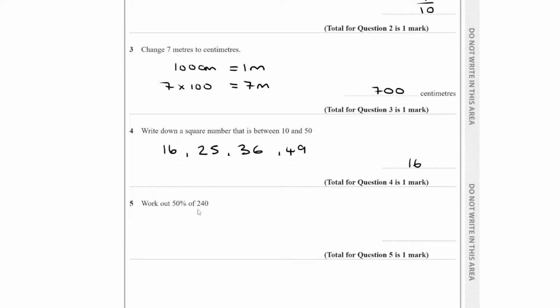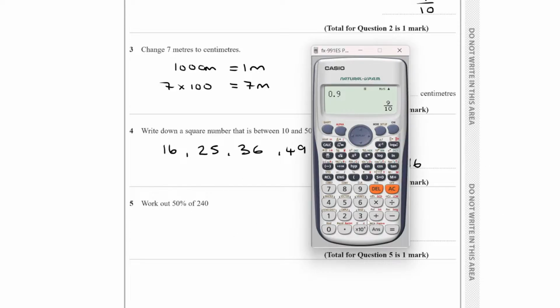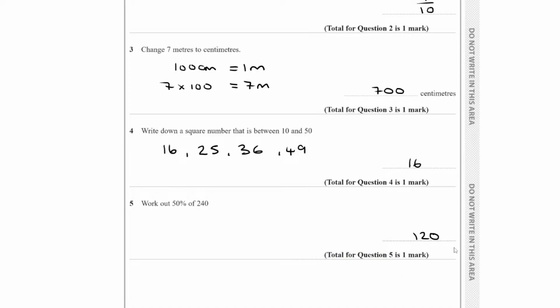Work out 50% of 240. Now, if you're happy to know that that's just a half of 240, you can work it out directly. If not, you can use the calculator. So if you do 240 times by, now you can actually use a percentage button. Again, just check where it is on your particular calculator. But for me, I just have to press shift and then this one here. Do you see how there's a percentage now? And it works out 50% for me if you're not sure how to do it otherwise. So 120 would be 50% of 240. It's half.